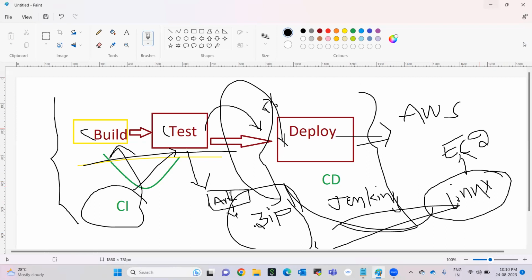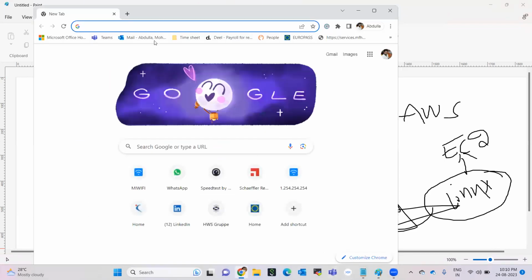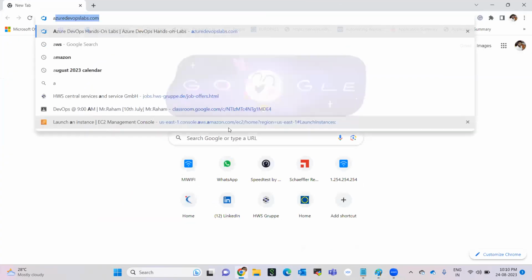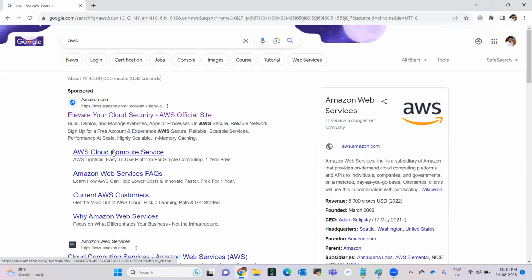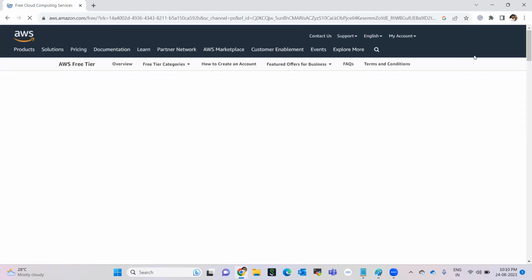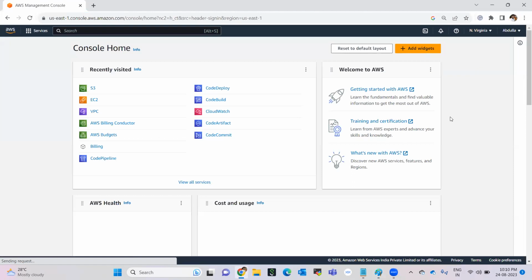First of all, I need to connect to my AWS console. I'm opening my account here and signing into my console. I already logged in, so it comes here.